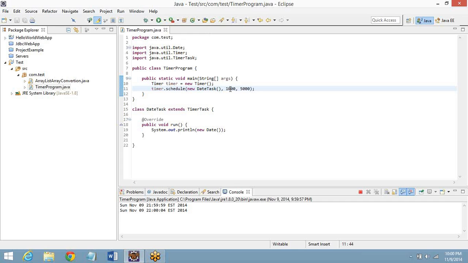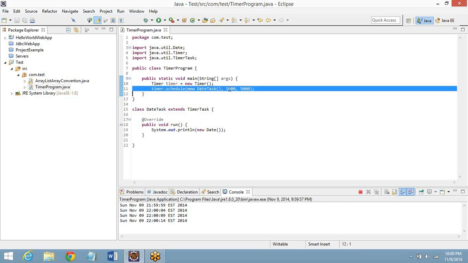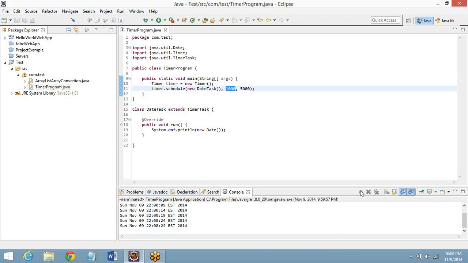Now see, 5 seconds. Initially 1 second because of this delay. How much delay you want? So how many times would it print? It will print until you close the program. You triggered it, it's going to work. Yeah, nice, that's good.